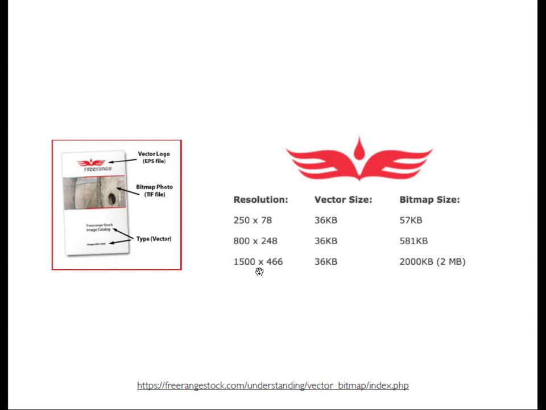And even 1500 by 466 is still considerably a small file. It's not anything large by any means, okay? So this example over here on the left is an example of, it could be an Illustrator file or an InDesign file, where it's actually a combination of various different file types.